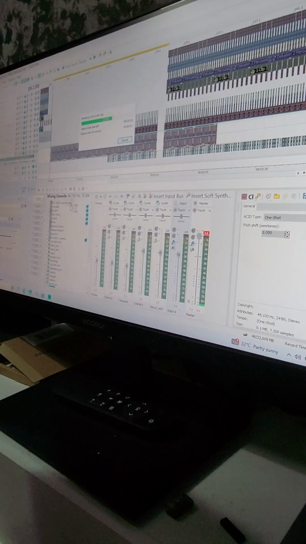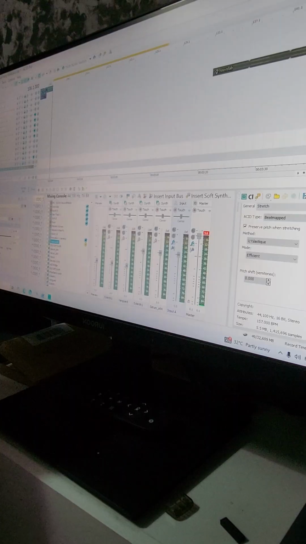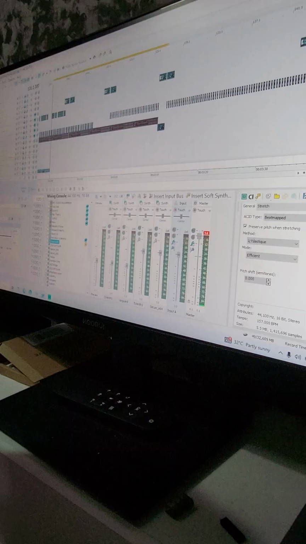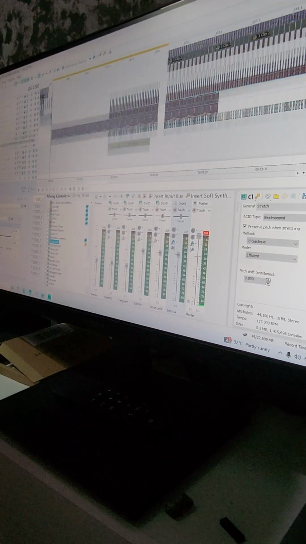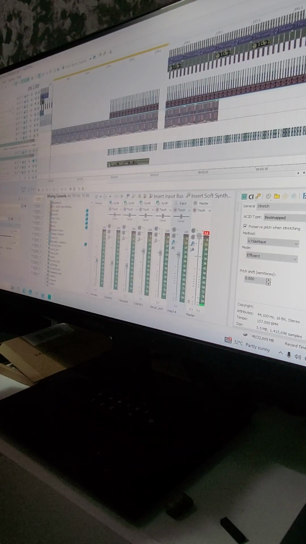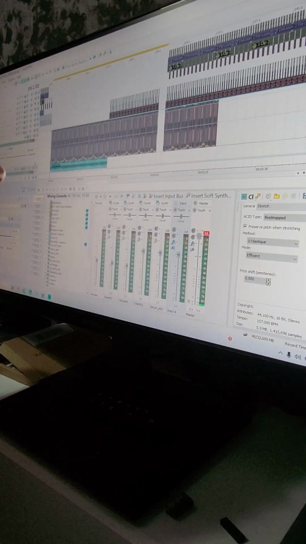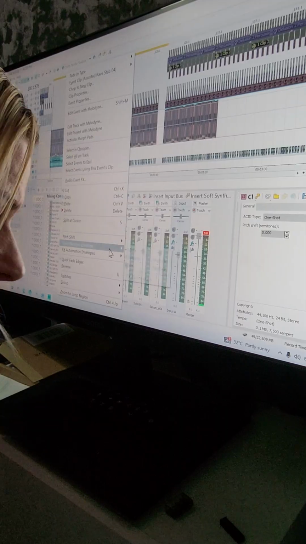It's a WAV file, so I'm just mixing this down now. It will be here already. So this is the track that I've just mixed down. It's that quick. So whatever it is that you're struggling with, usually there's always another way around it. Okay, so we've now got this track underneath here, which is exactly the same track. What you can do is put the track in here, and then you can either delete it or use the volume to control it instead, so that you don't have to delete the track.